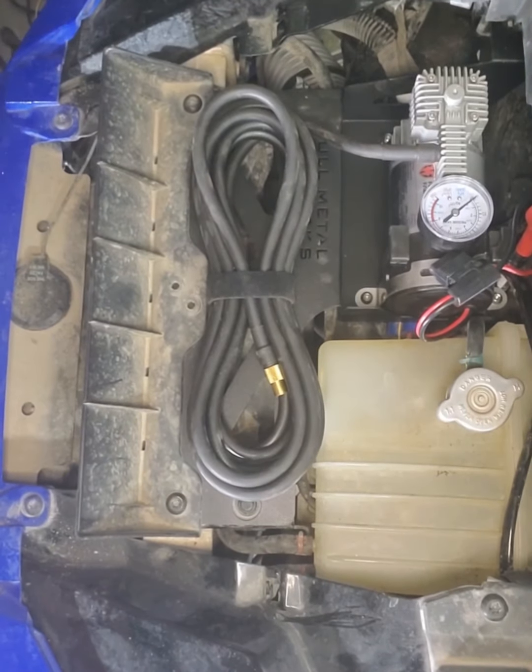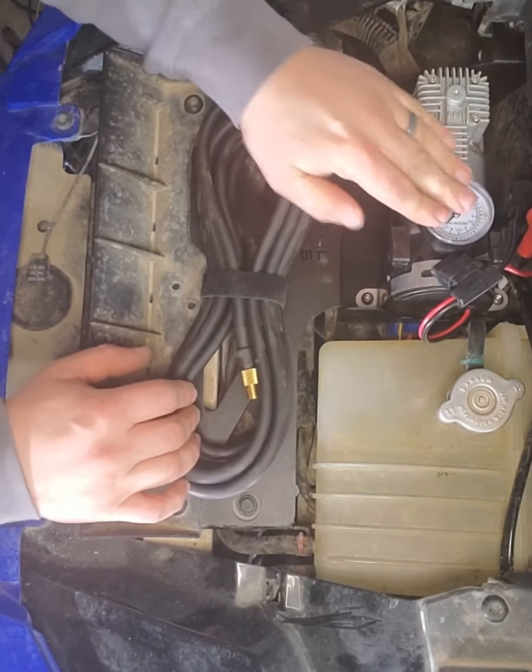And just like that, the installation of the full metal Fabworks Turbo S air compressor is complete.